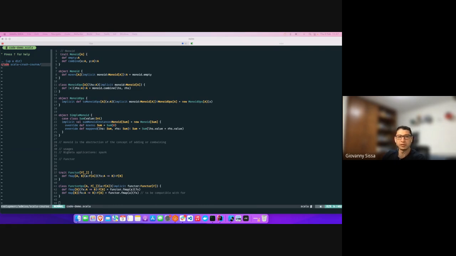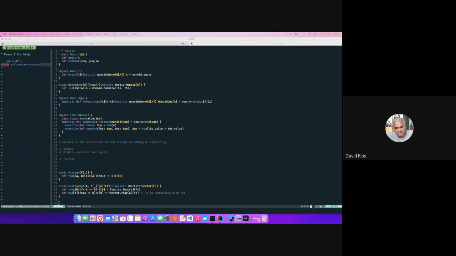We have two operations, an empty operation and a combine operation. It says we have two different objects of the same type, and the idea is to combine them and get one.